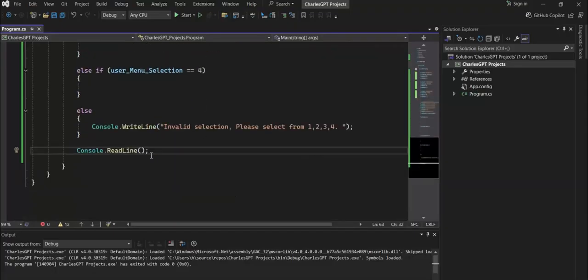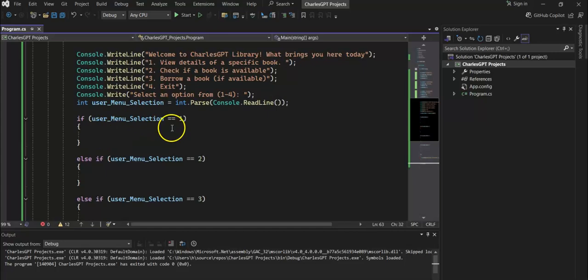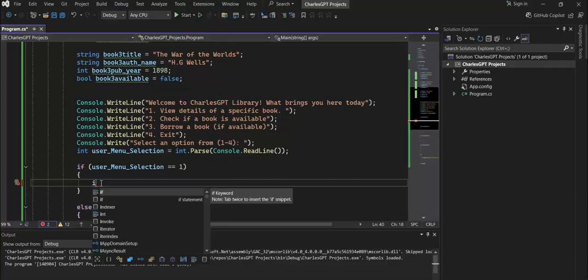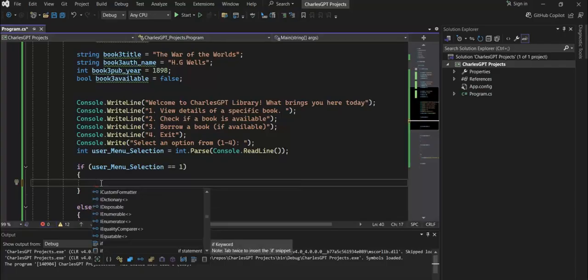So let's fill in everything. This is our structure, the structure we're going to be using. If the selection is 1, we'll do something inside the if statement, else if, and stuff like that. So let's fill in the selections. For the if statements, we'll use nested ifs and else statements inside the if and else statement as well. So for the first one, since the first one is to view the details of a specific book, if the user clicks on the first if statement, we will, okay, let's do CW.